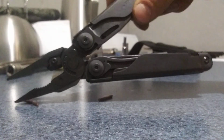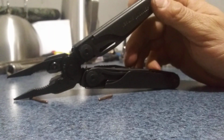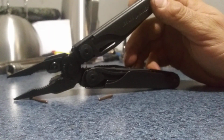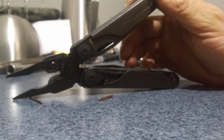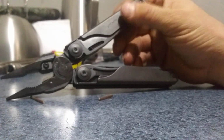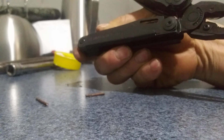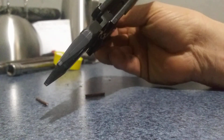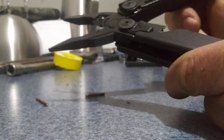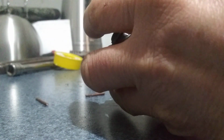I really like the black oxide finish. It was a little more money to buy the set that was all black oxide finish with the black oxide extension, but I think it was well worth it. It looks great. I know it's gonna wear off, but I like it, so I had to get it with that finish. Very nice tool.